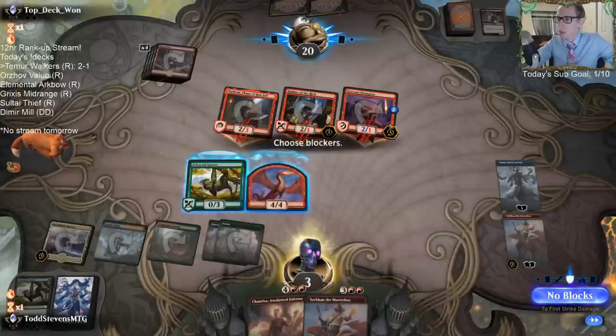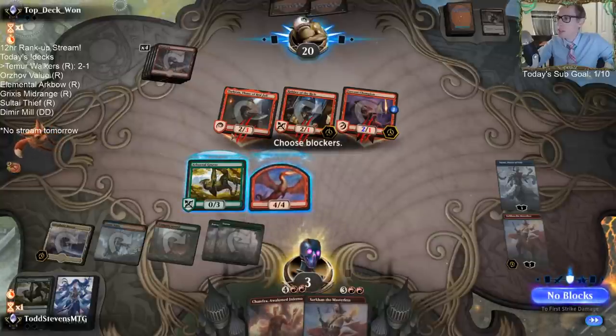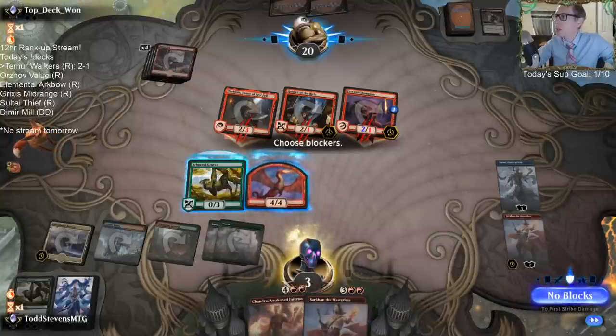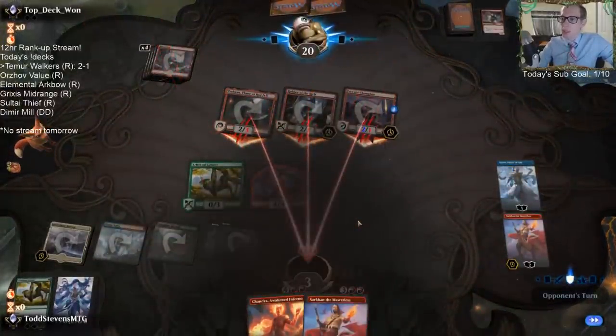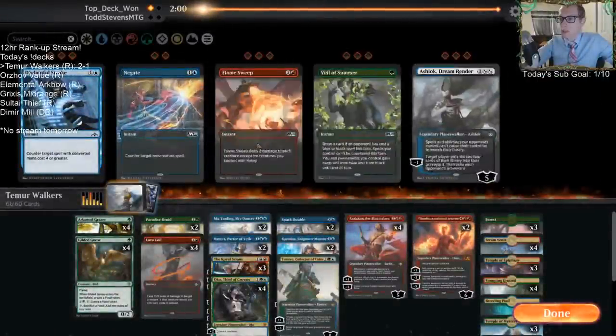And that puts us down to three, and I can only block two of these. And no matter what I don't block, we die. You've got to play the first few turns perfectly against red. And I did not, and lost that one there.